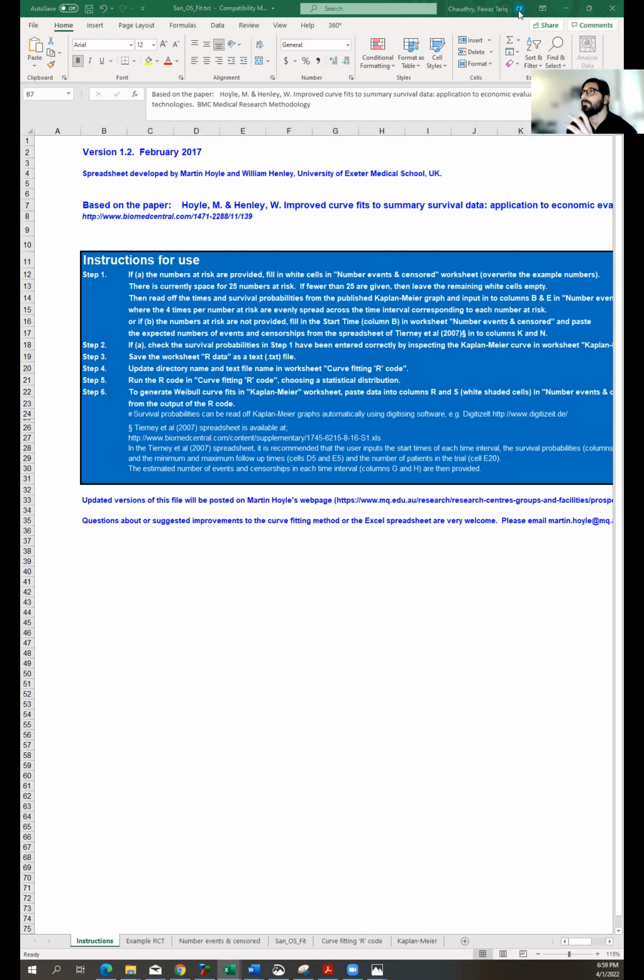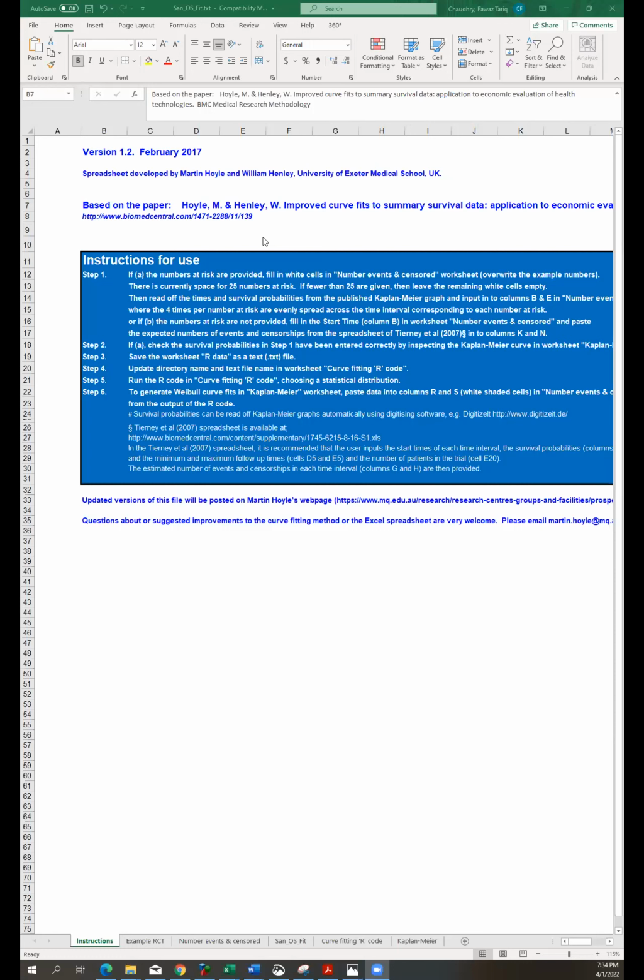So let's start with first looking at the Digitizer app and how that would be working. Sorry, let me just toggle my screen. So for the Digitizer app, we basically have this.